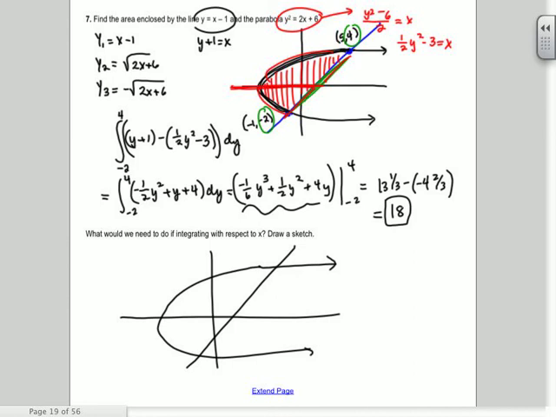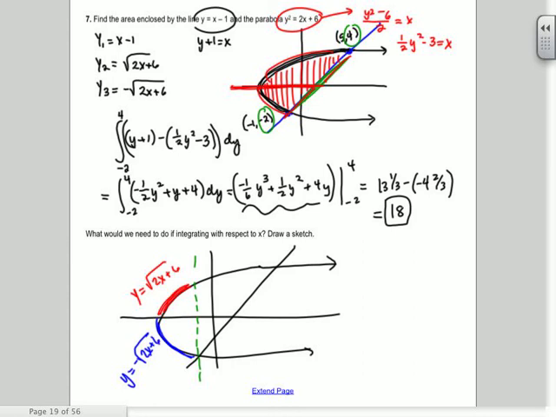All right, so if we were doing top minus the bottom, you need to think about where a top curve and a bottom curve would meet, from between what x values. Do you see you'd have to draw a straight line right here? Let me not draw in the same color. So you'd have your top, that would be y equals the square root of 2x plus 6. The bottom would be y equals negative the square root of 2x plus 6.